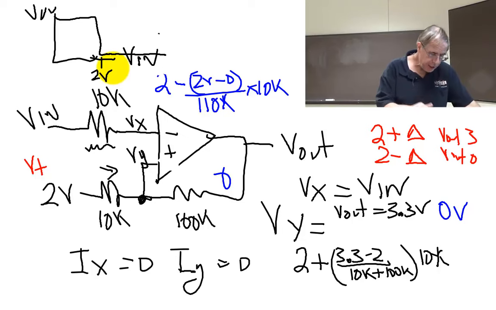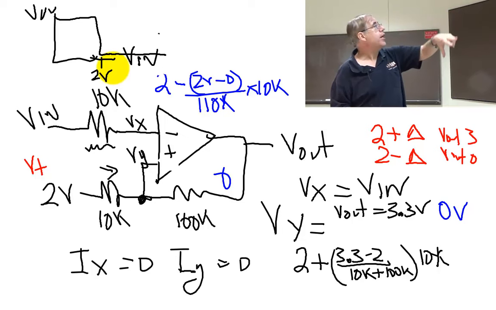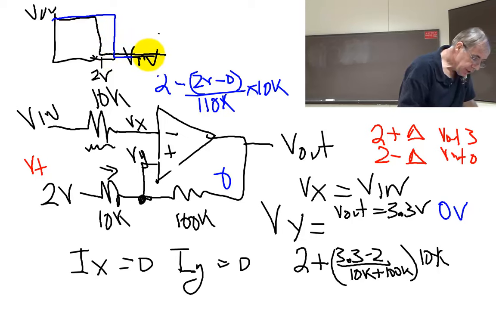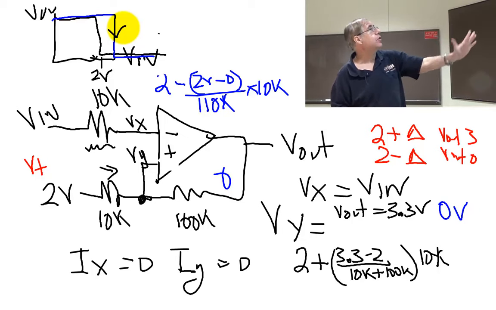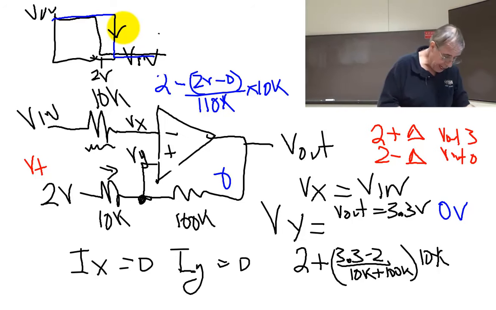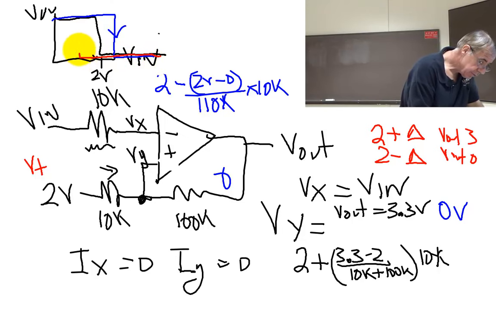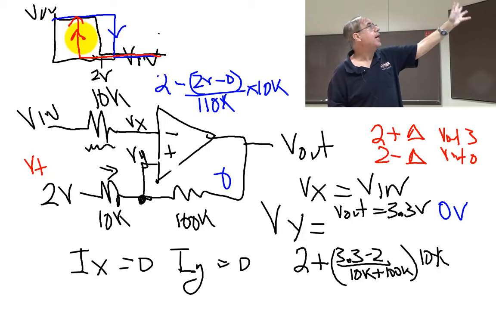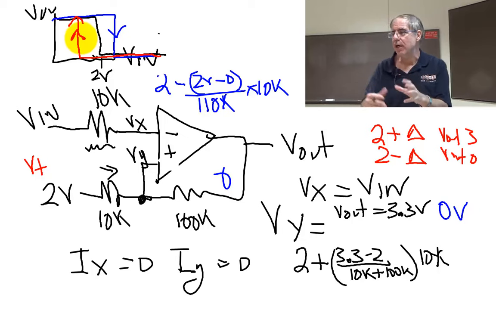But once I add the resistors, if the output is already 3 volts, it's going to have this curve. It has to get bigger than 2 volts for it to switch. But if the output is already 0, the threshold is going to be 2 minus that delta. And that's the essence of how your air conditioner works, the essence of hysteresis.